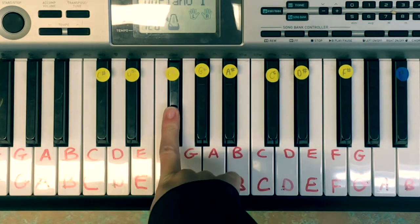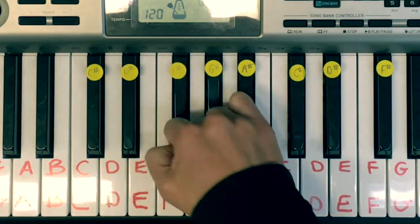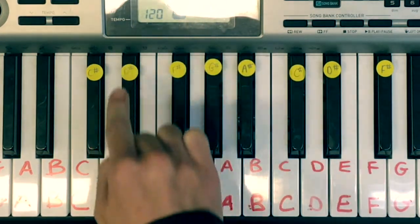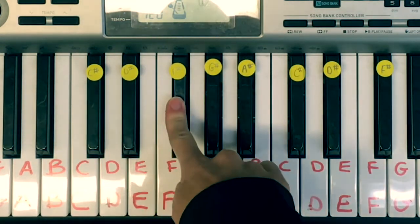Let's try it again together. One, two, three, four. Roll up, tap, tap. Roll up, tap, tap. Roll up, finger, finger, finger, finger. Roll down, tap, tap. Roll down, tap, tap. Roll down, finger, finger, finger, finger.